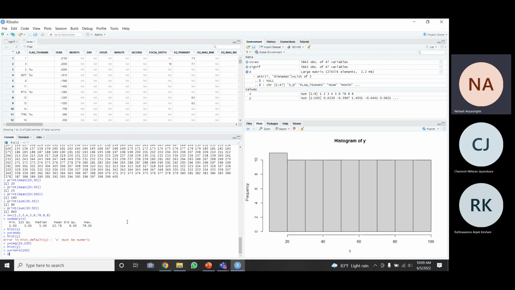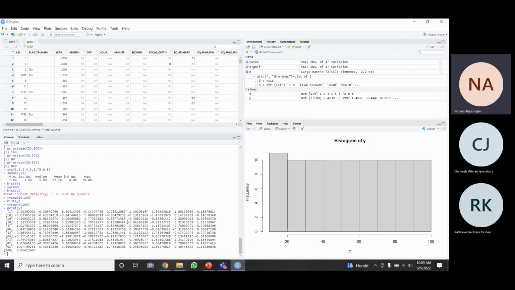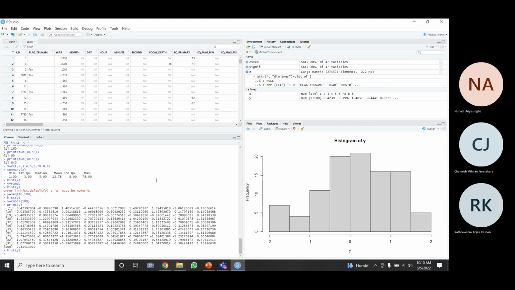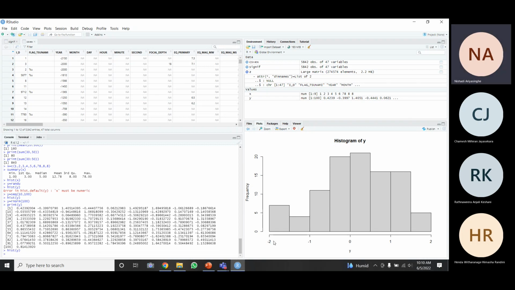So if we type print and y, remember I am replacing y with the same numbers again and again. So this is also a set of numbers. If we create a histogram using this set of numbers, let's see how it comes. Here the range goes from -2 up to +2.